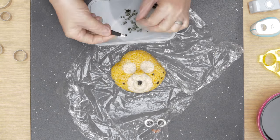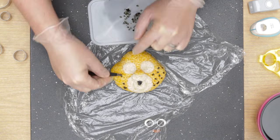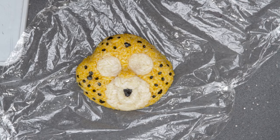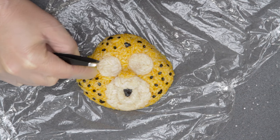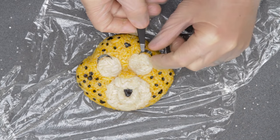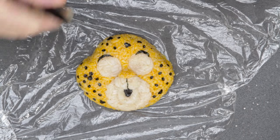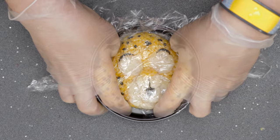Now let's give the cheetah his spots. Yep, I'm using tweezers. These are fine details, so small, your fingers won't be able to hold them. If you've seen Zootopia, you know Clawhauser has a special spot that looks a little like Mickey Mouse, and I have to make sure that's in there. It's all about the details. Out of nori, I cut the eyebrows and the line that's right above his mouth. It's time to get Clawhauser in the bento box and give him his ears.